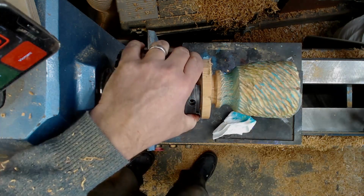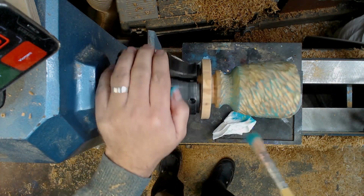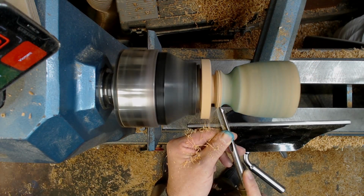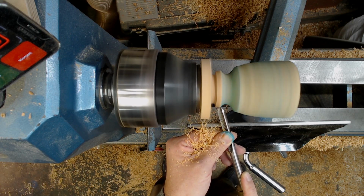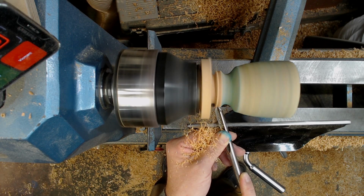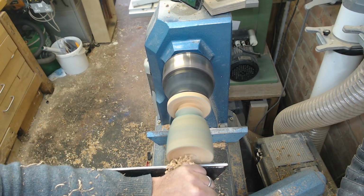Now, once the colouring was finished off, I thought, well, I want to make it a finished piece. I'm going to tidy it up. Down by the foot there, I just neatened that up. Little chamfer with a little 3/8 spindle gouge to just recut there and put something a bit neater at the bottom, which would have been the foot.